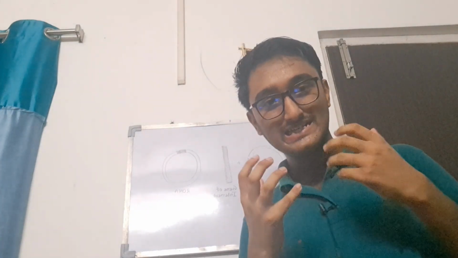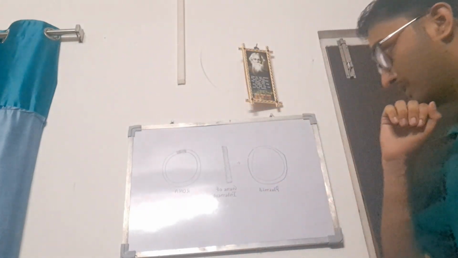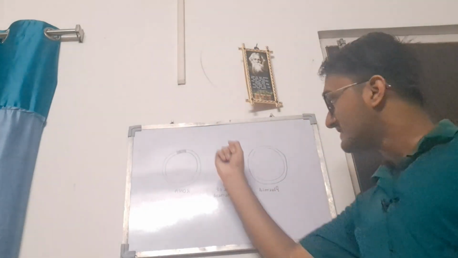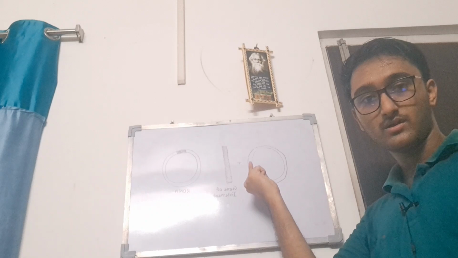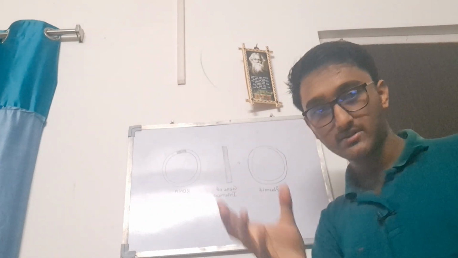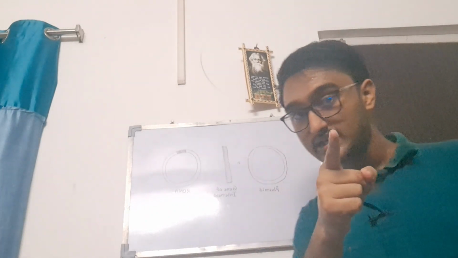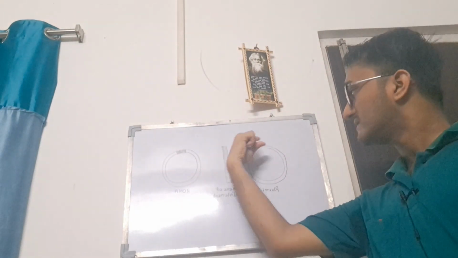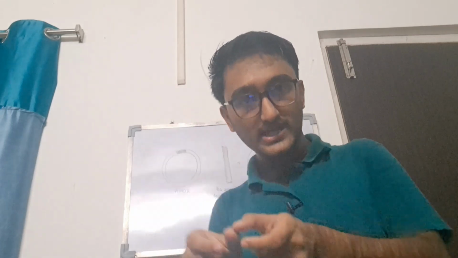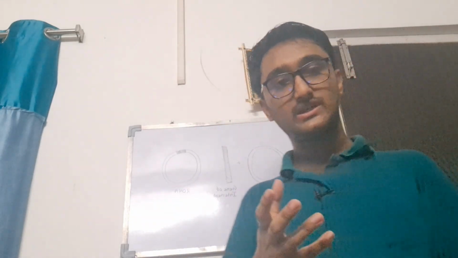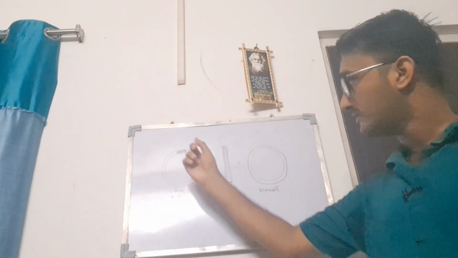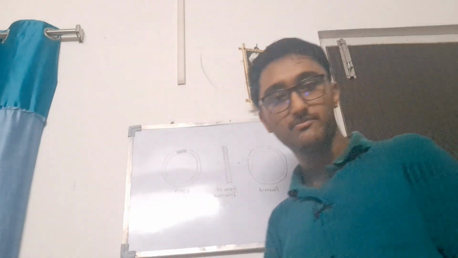How am I going to cut it? By using a molecular scissor, or restriction enzyme. And remember, the restriction enzyme that we are using for cutting this gene of interest should be the same. The restriction enzyme that I am using for cutting the gene of interest, the same restriction enzyme I will use for my plasmid. Then I will insert it and I will have to join it. The joining work, as you know, is done by the DNA ligase enzyme. So my recombinant DNA is prepared.